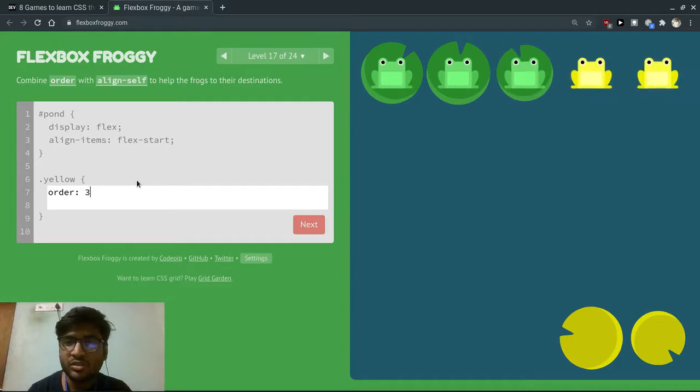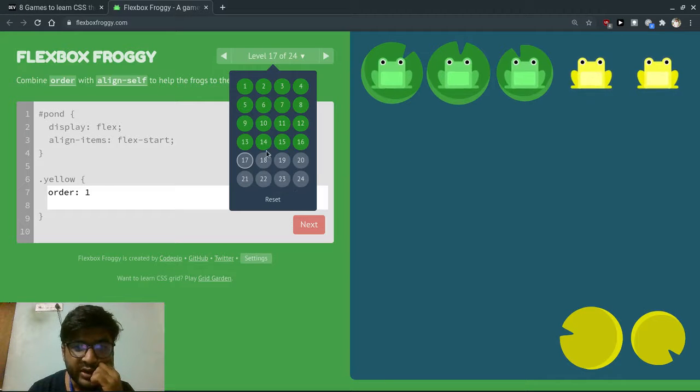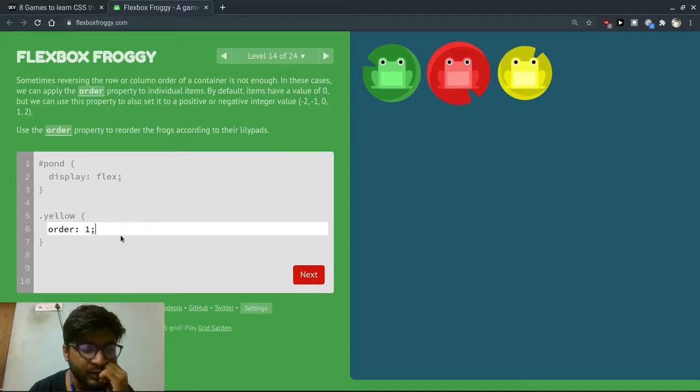What if we try order 3? Hmm. Order is not how it works. What was that order level? Where was it first introduced? Here. So if we try, oh, it's relative to the other positions.